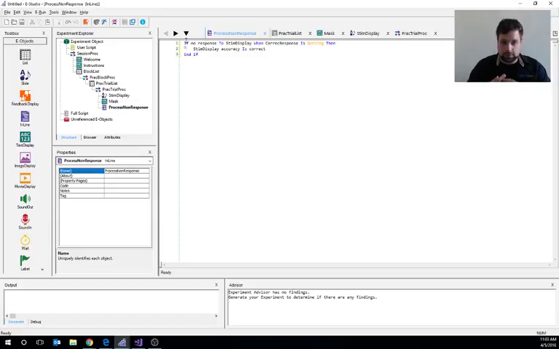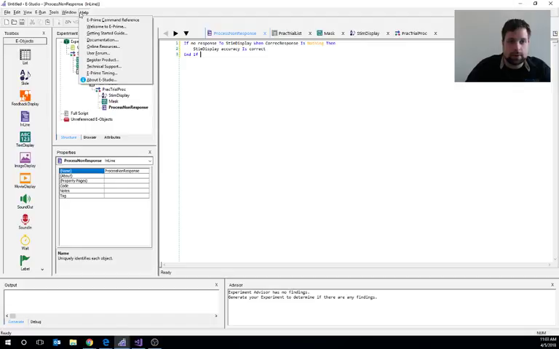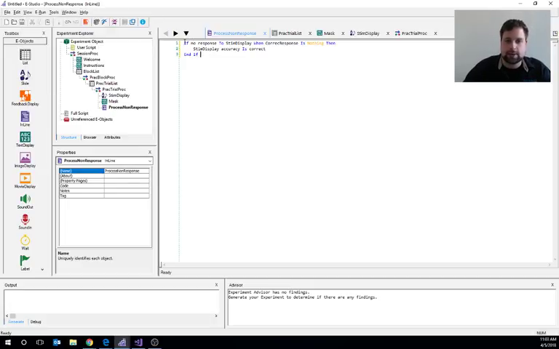So now that you've written the structure of the script, all you have to do is go back and break it into chunks and say, okay, what do I know the syntax for? And if not, where can I look it up? You can definitely look it up by going to help and clicking on the E-Prime command reference. It is an awesome place to look up any specific syntax when scripting. Right now the structure of this script is spot on. The syntax is just wrong. So let's start changing some of the syntax. I have if no response to stim display. So that means if stim display dot resp equals blank.